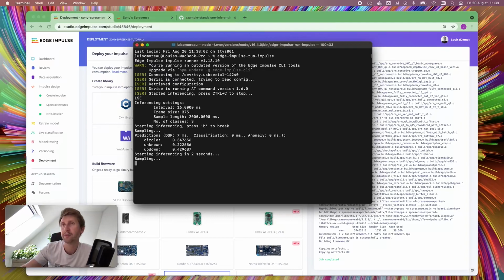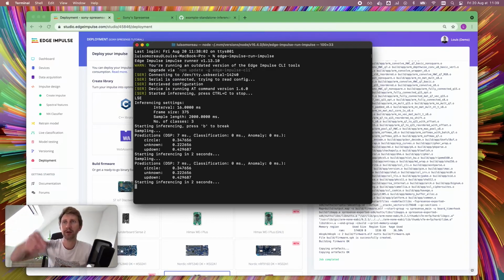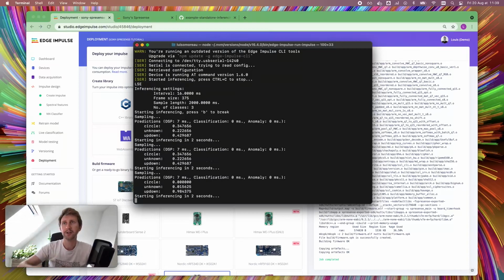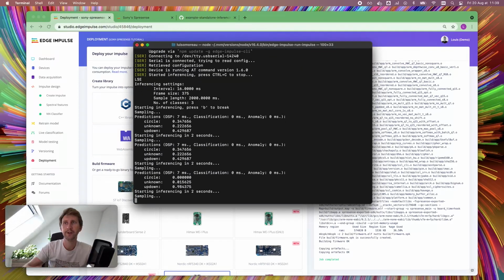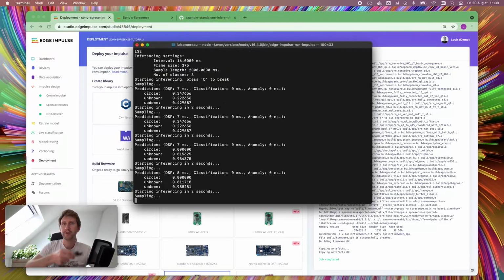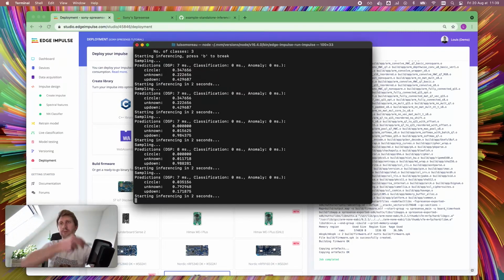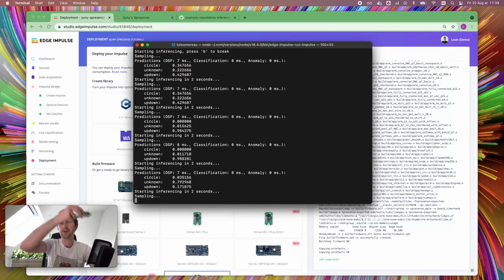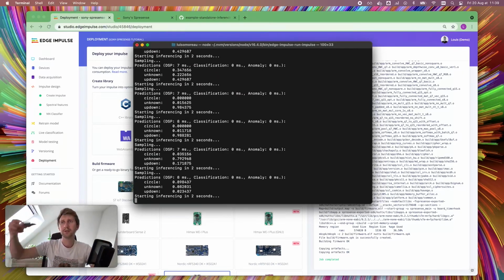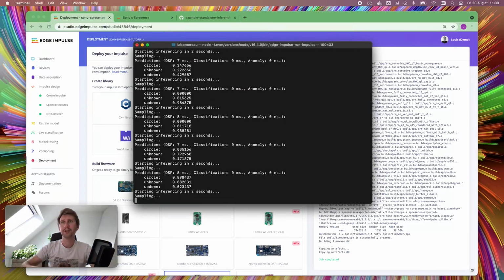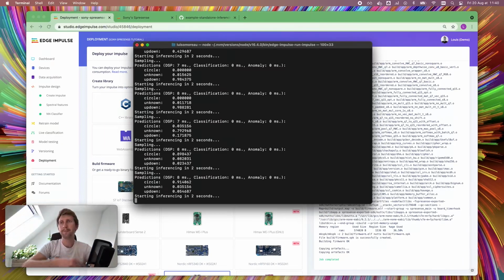So now the board is not moving at all. Let me just do some up-down movements. We'll see how it reacts. So up-down movements. Here the inference works. Let me try with the circle one, which just before had troubles. Circle. So here we can classify circles correctly. And again.